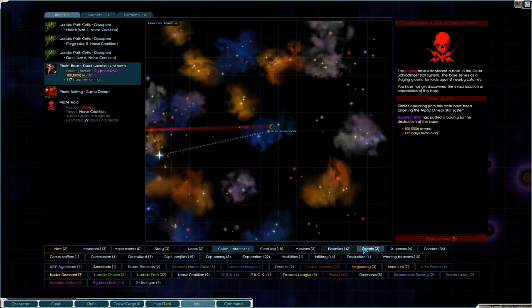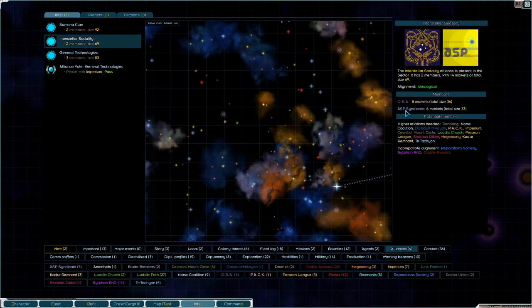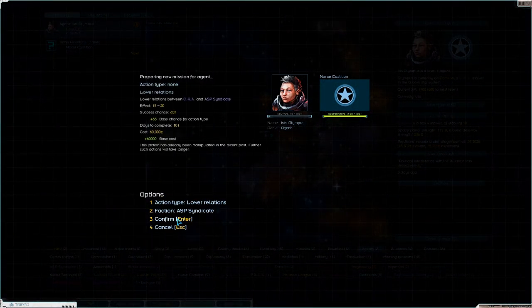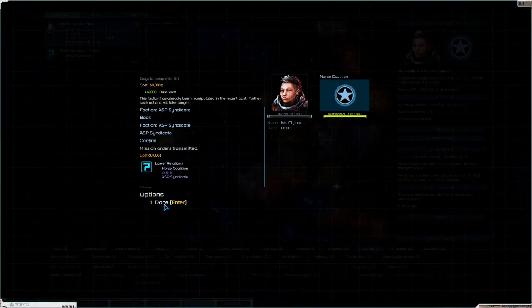Let's just check agents. We're at Camellia. Let's see. Alliances. It's this one. ORA and ASP Syndicate. I want to lower relations between those. So let's try and do that. New mission. Action type, lower relations. Faction, ASP Syndicate. Confirm. Yes. Done.